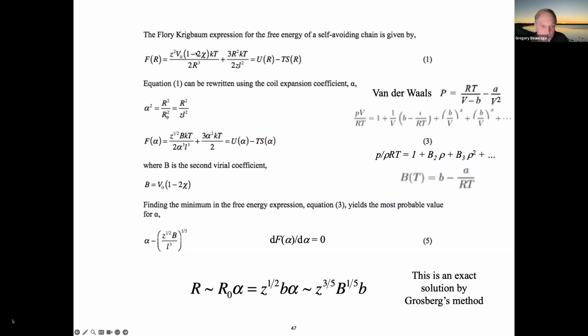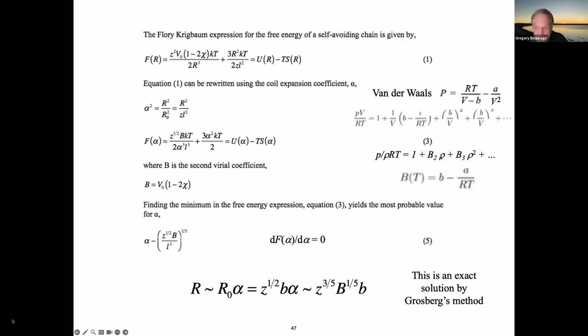So this is the expression we had before, under a condition where the chain segments are far apart. When you bring the chain segments closer together, you have to consider higher orders in the virial expansion. If rho is the volume fraction, it's going to be less than 1. If it's much less than 1, then like 0.1 squared is 0.01, and that's much smaller than 0.1. You can ignore the third virial.